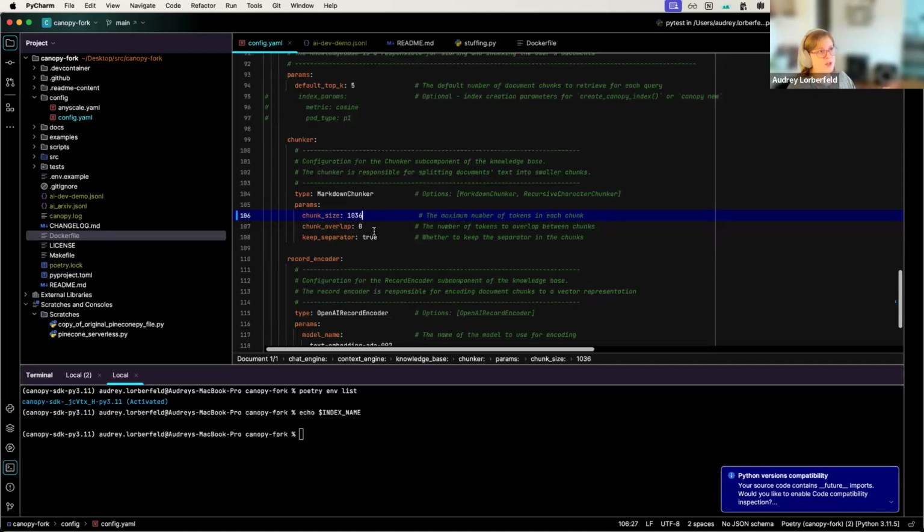Canopy has a bunch of methods under the hood that essentially ensure that when you send your context to the LLM, all the chunks that you retrieve as context and the overhead size of the query that you're sending to the LLM itself together do not exceed the LLM's context window. So if your chunk size is too big, it will either give you an error or it'll work, I guess. But under the hood, it'll make sure that you never get OpenAI errors for the context window.